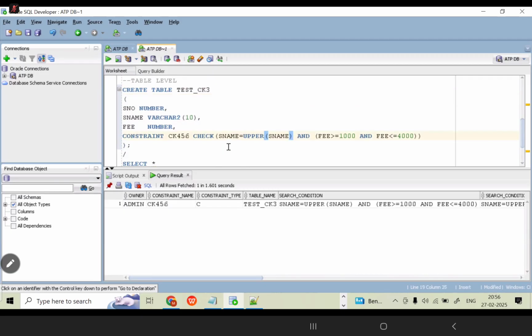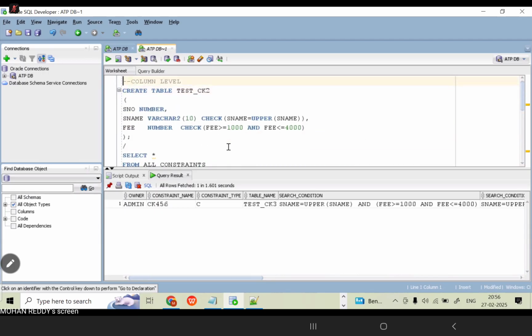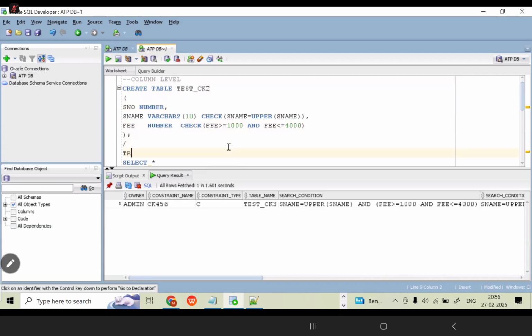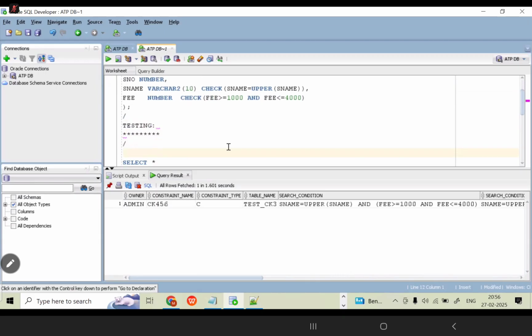Now I am going to insert the data here, for testing only. How can we test the data? Write the insert scripts. Insert into, what is our table name? Take the table name.